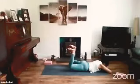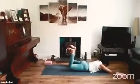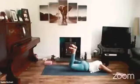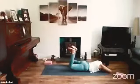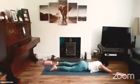Keep pressing the soles of the feet up to the sky. Okay, and just feel a little bit of space between the mat and your thighs. And a little bit more of a push up. And then relax the legs down, stretch them away, give the bum a little shake.